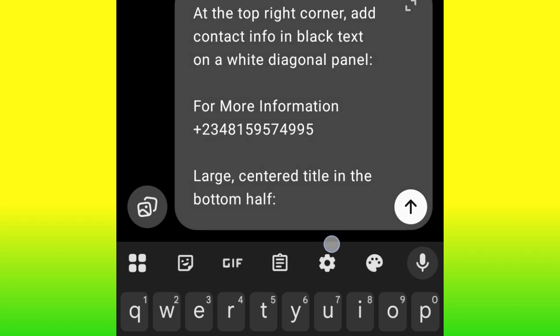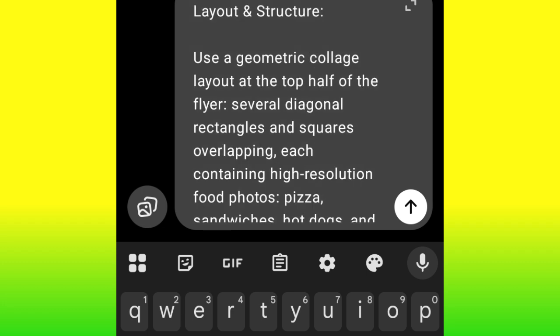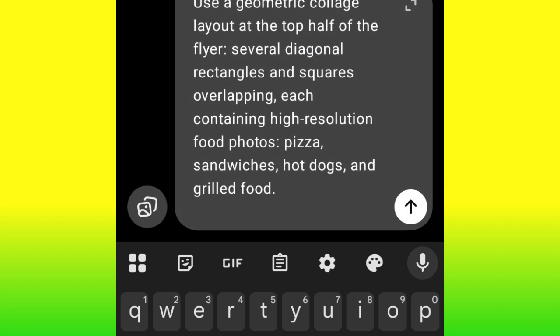All right, so here's my own understanding of the flyer that I want to design, the restaurant flyer. This is just me pouring out how I want the design to look. This is not actually the prompt. I'm just trying to pour out everything that I understand concerning the design to ChatGPT. This is not a prompt yet. This is just me describing everything that I know concerning the design to ChatGPT.